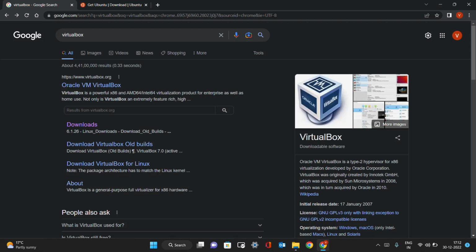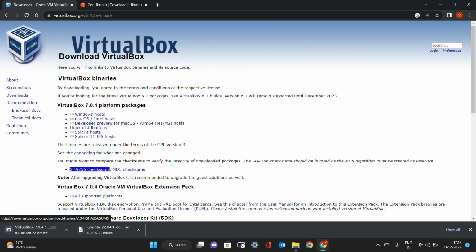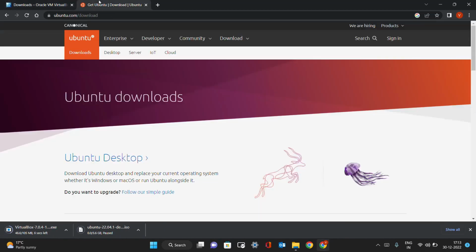In today's video, we are going to build a Linux virtual machine. So in order to build a virtual machine, we require VirtualBox software. Now to download VirtualBox, we are going to search VirtualBox in Google platform and select on downloads option. After that, we are going to select on Windows host option as we are downloading VirtualBox for Windows host platform.